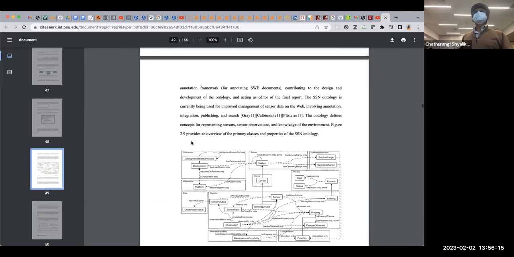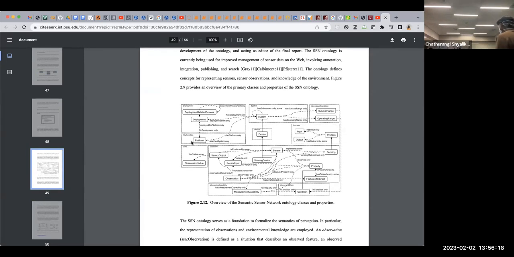So one of the things Corey did was more applied rather than theory. There was a meeting somewhere at MIT, and I was a member of the World Wide Web Consortium. I had published the paper on the semantic sensor web. That is one of our highly cited papers, co-authored by Corey and Satya, but I think we saw that last time. There, my idea was to take sensory data and make it meaningful.